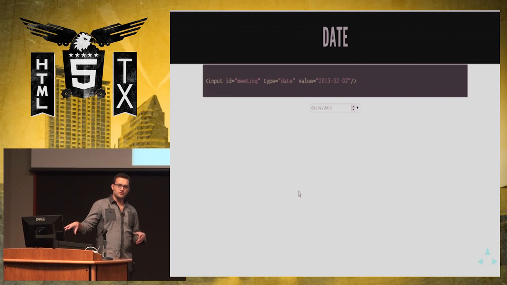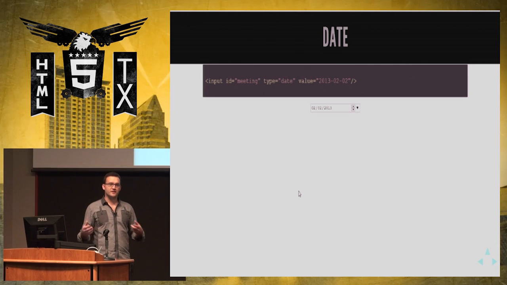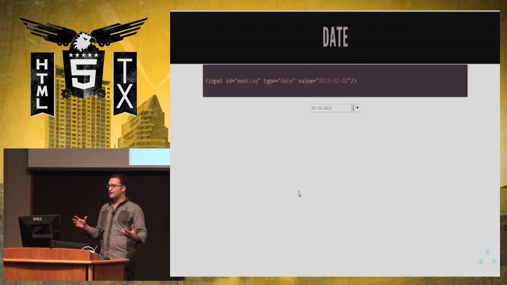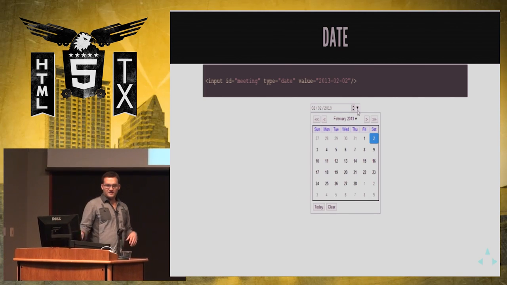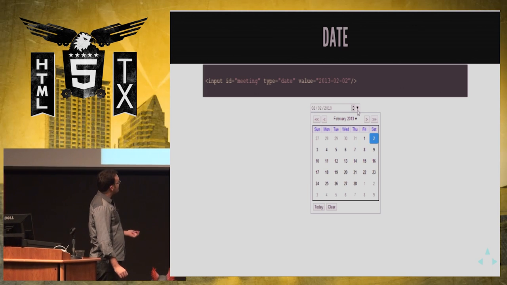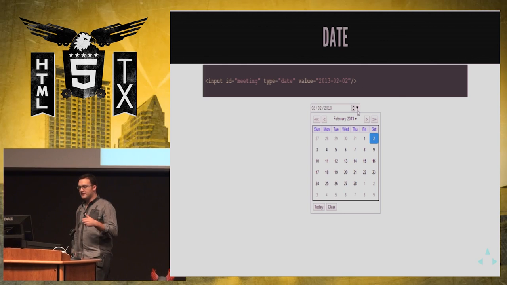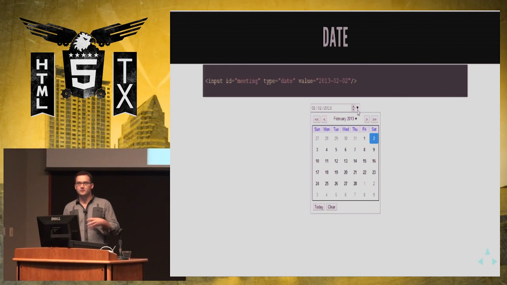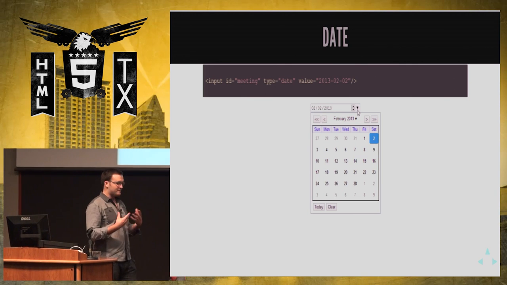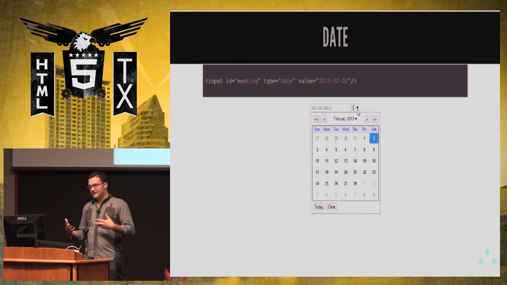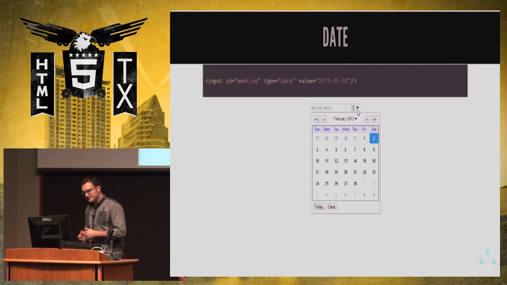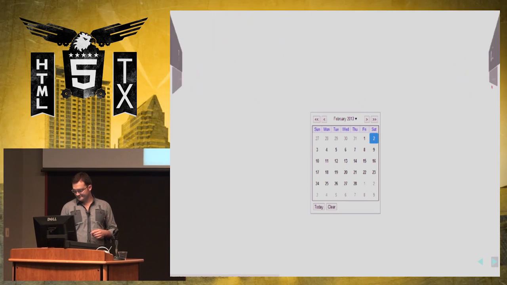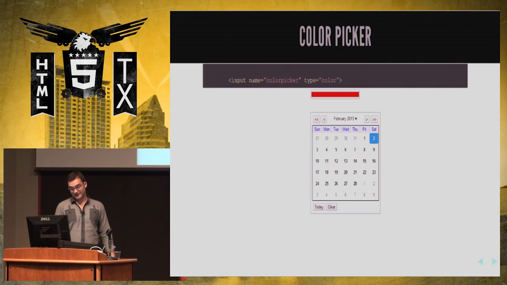So one of the issues with using the native controls here is, when you implement the control yourself, you get to style it however you want, you get to brand it, you get to do all this stuff, right? In this way, it's a browser control, so whenever I click this, Chrome is giving me this look and feel. Now, the pro there is that it's consistent for the users. If everyone coalesced around using this, then it would be familiar to them, right? Or is every single selector being different, some of them not being accessible, some of them not being bound to keys, some of them not clearing.